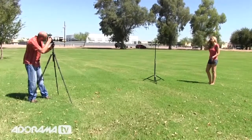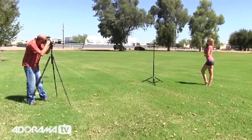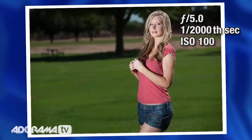So Leanne, I want you to look right at me, and turn a little bit toward that flash, just a little bit with your shoulders. There you go, beautiful. And I'll take a shot here. And now when we look at this, check it out. We have overpowered the sun. We've underexposed the ambient light. We have a proper exposure from our flash, and that's how it's done.